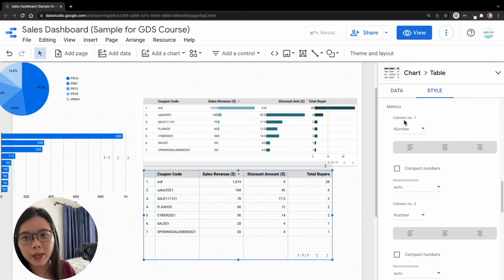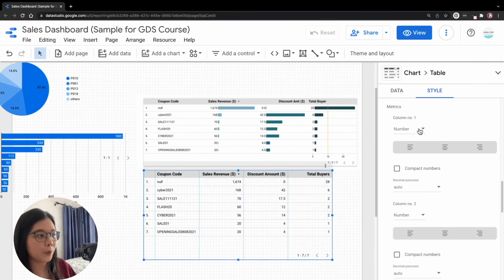In this section, we can see that the column name is not stated over here. However, we do have a numbering that allows us to identify which corresponding fields we're referring to. Say for example, column number 1 in the metric will correspond to sales revenue.